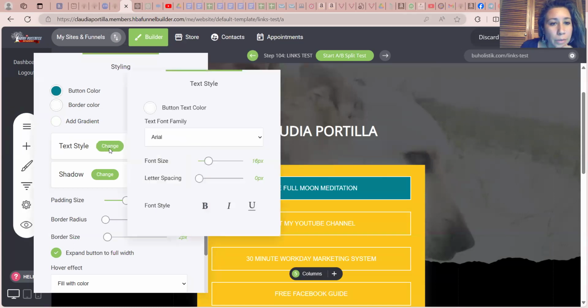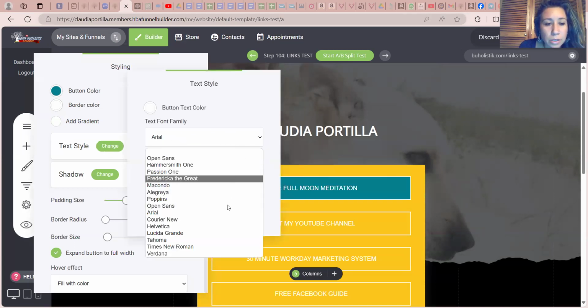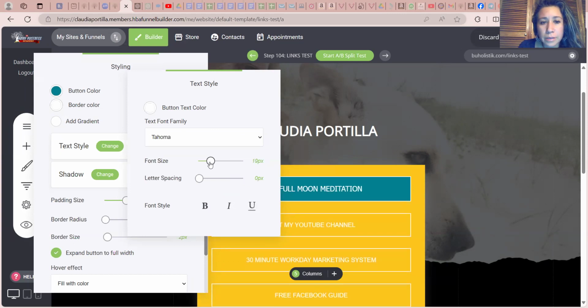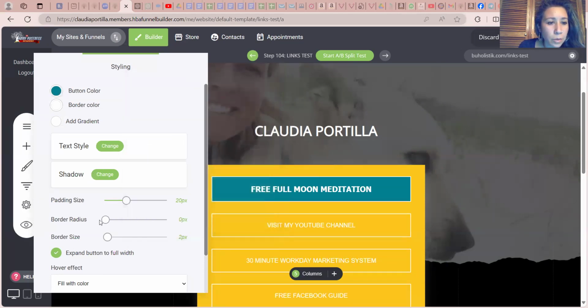Border, we can keep it that way. We could change the font. We could change the size. Bold. And we could also change this if you like them to be a little more rounded. You can totally do that.